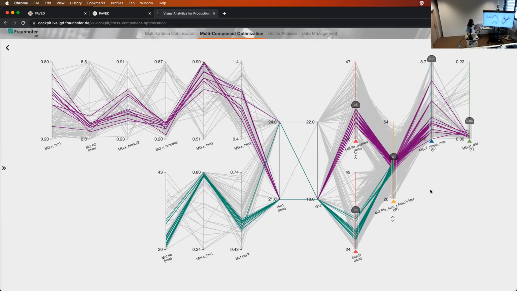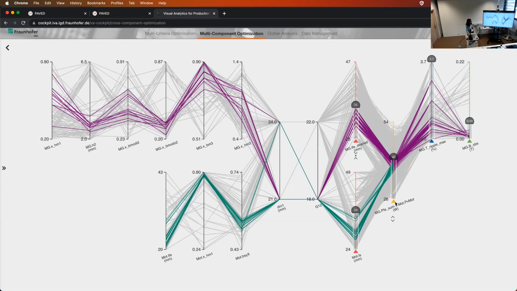And what we can see here now is that the system variants with low losses, total losses, have been again excluded. So what we have here is a relationship or a conflict between a component level criterion, so the magnetic flux density of the gear, and a system level criterion, so the total losses which were added up.